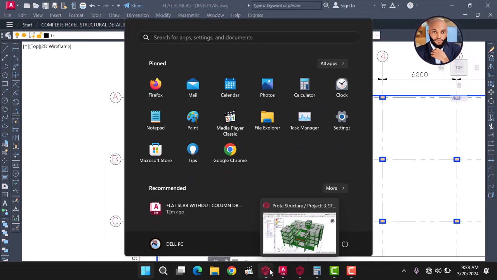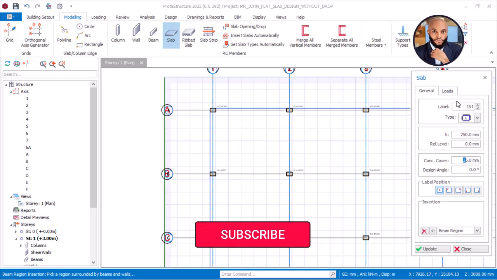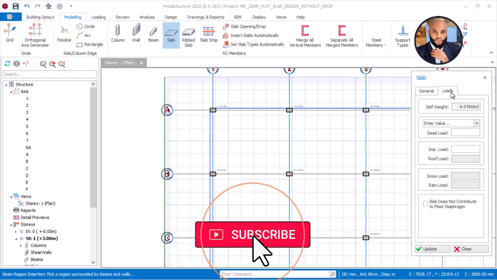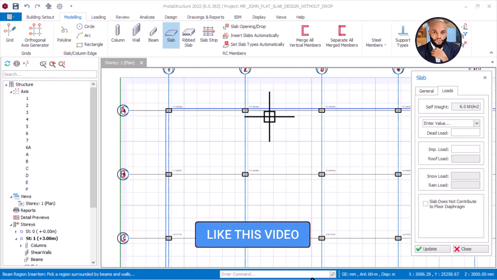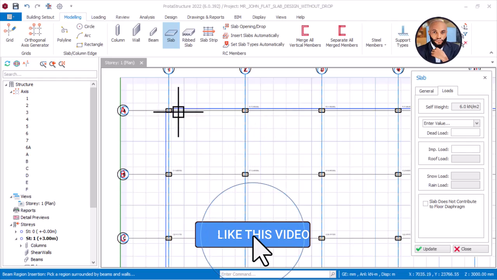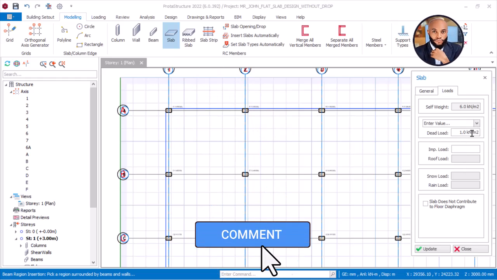Okay, so on this now, that's why I'm using 250 as my depth of slab, okay? So on this now, 250, and then leave this as it is, 25 cover of concrete is okay. Then come here, and for the loading right now, this is basically an office complex, okay? So since it's an office complex, I'll just come here. For the dead load, I'll put here 1.65.